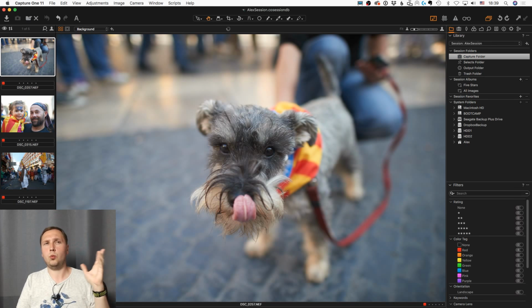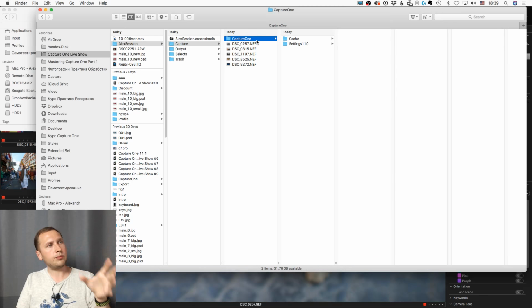In the moment when I have just opened them, Capture One creates this folder, and in this particular folder all your image adjustments are located.